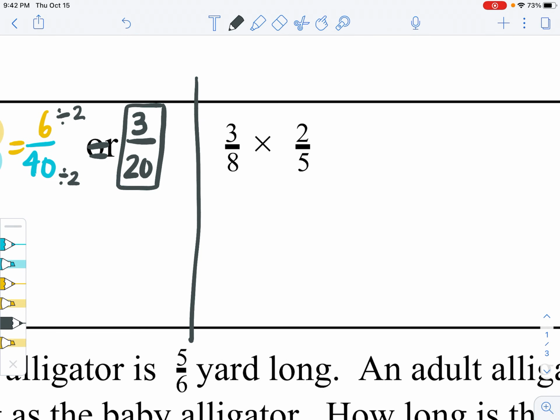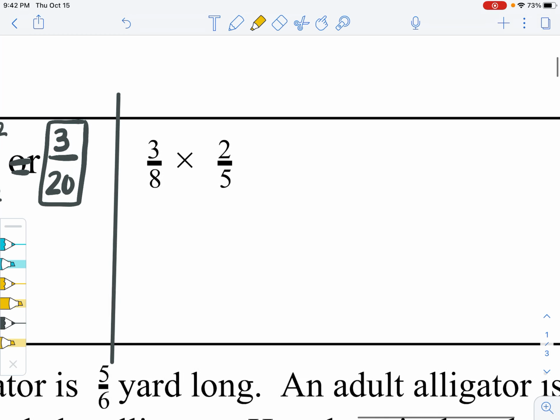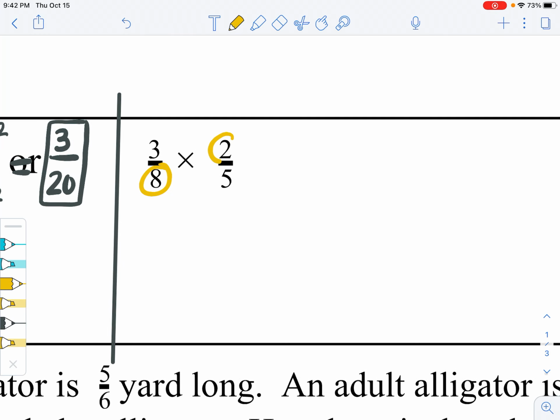The second way we're going to do it is by simplifying before we start, which I want you to get into the habit of doing the most. So the first thing we do is look at the diagonals. 8 and 2 are diagonal from each other, so we're going to simplify by finding a number that goes into both of these numbers. So 2 goes into both 2 and 8. So 2 goes into 2 one time, and 2 goes into 8 4 times. When we look at the other diagonal, we have 3 and 5. Nothing goes into both 3 and 5 besides 1, so those are going to stay the same.